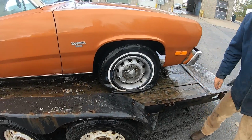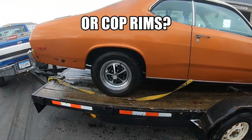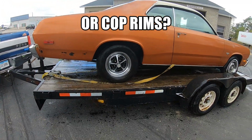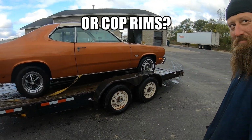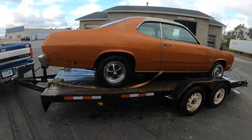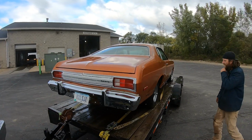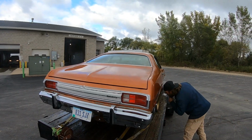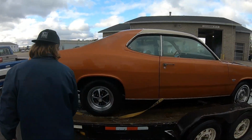In the comments below, rally rims or Magnum 500s? I kind of dig the Magnums on this thing. I always love rallies though. Can't go wrong with a rally, but. Cool. The lug nuts I got are the same. Hell yeah, brother.